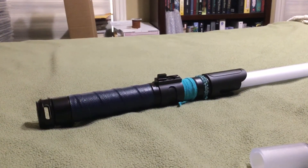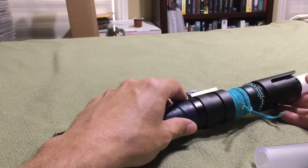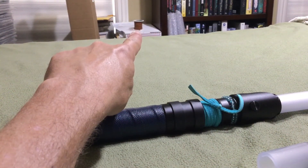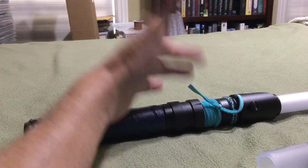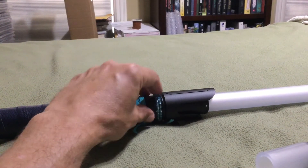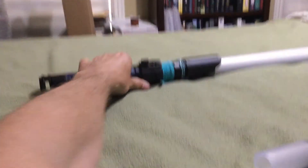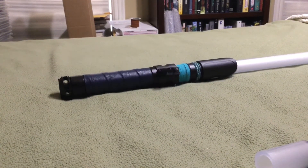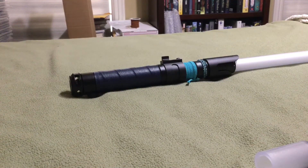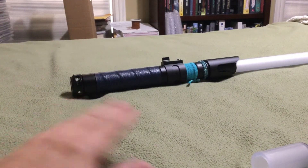I might do a re-look at the Resilient because I took this wrap off the Resilient and put a brown leather wrap on it instead. I think this turquoise wrap fits better here with the frost color and the clear beads in the little groove section — it kind of looks neat. It's like customization without actually really having to do something to the lightsaber itself — I just added to it.